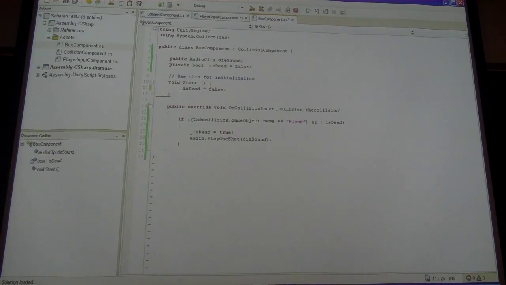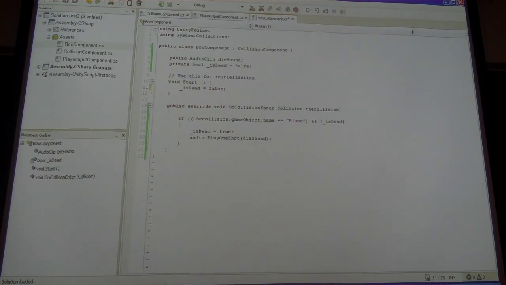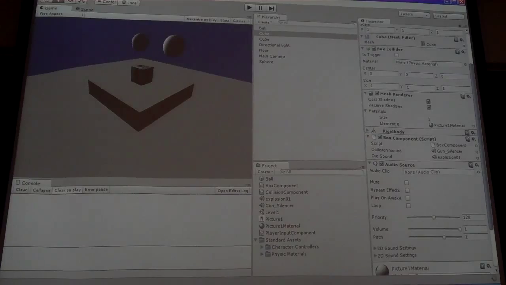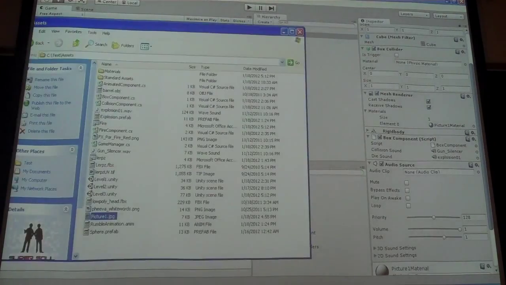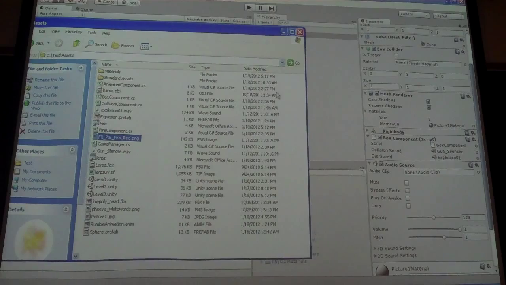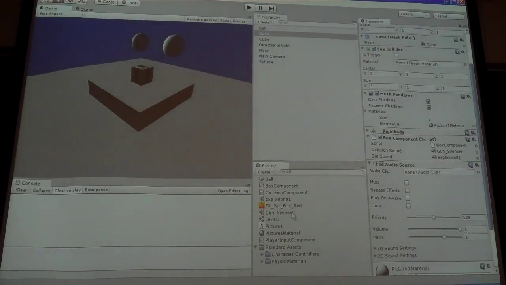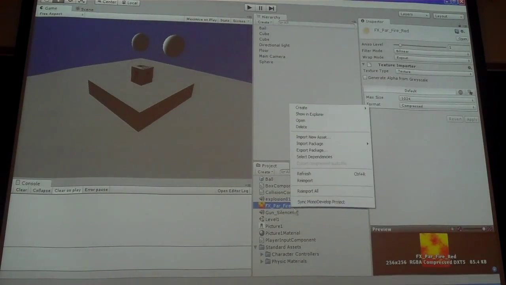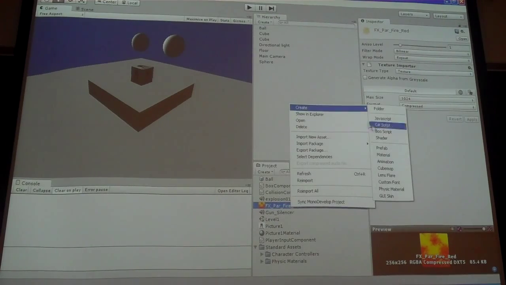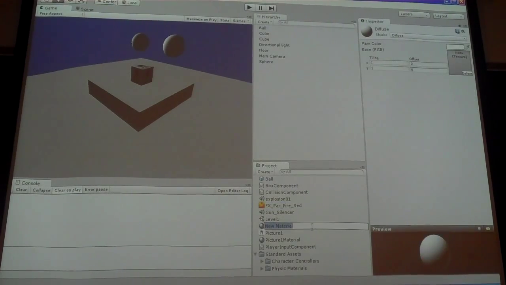Let's see what else is there. The other thing was to create that explosion effect. So I'm going to see if I can get a cool particle effect. RunJumpDev is helping me with this. We've got our fire. We're going to create a material. Let's call it explosion.